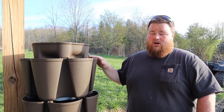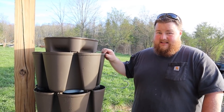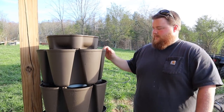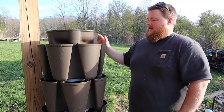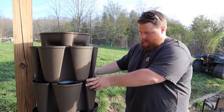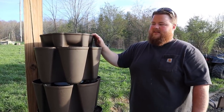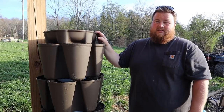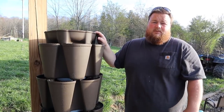With the planter being this tall, stability, especially with our two kids, is a concern of ours. It is fairly stable, even being on the not so stable foundation we stuck it on. You still want to be able to rotate it and move it so that your plants can get the sun as needed. But what I'm probably going to do is add a rope or a strap of some sort to secure this and anchor it to the corner post of our outdoor kitchen. That'll give us a little insurance for kids, but also for high winds that we do get up here on this hill, because as this grows with the plants and everything, it will catch the wind. So something to keep in mind.